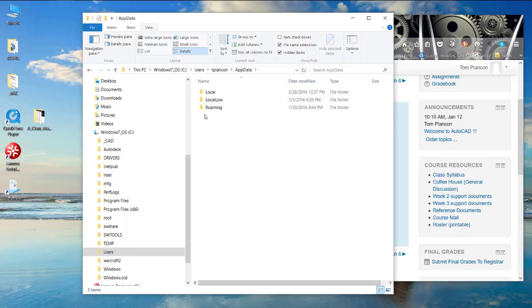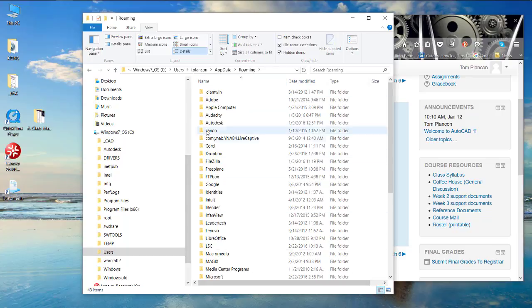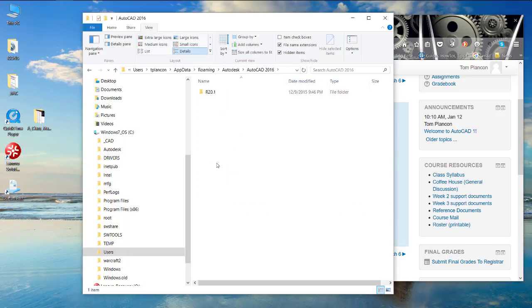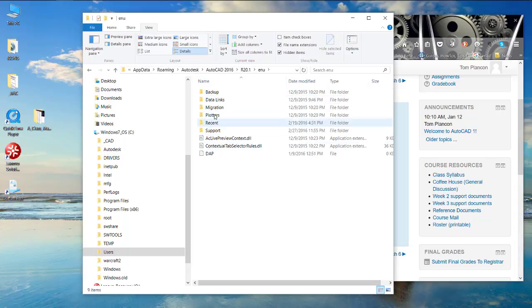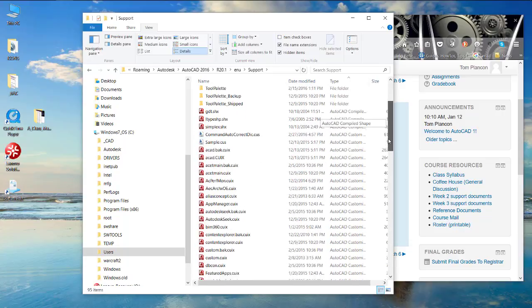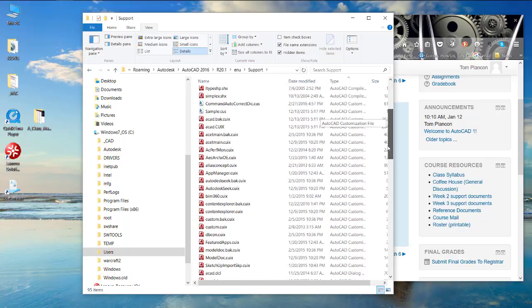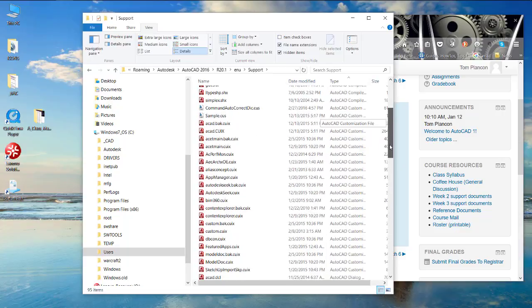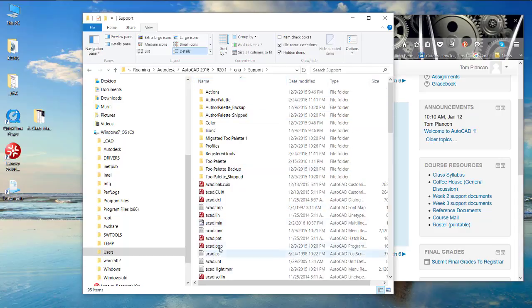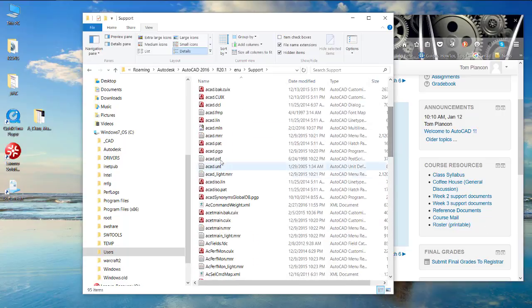I'm going to go into App Data, go into Roaming, all kinds of different applications in here. I'm going to go to Autodesk, and here's AutoCAD 2016, the current version, the language we're using, and then here are the support folders that are loaded into my profile. So under Support, if we take a look, several different things are in here, and one of the things that we'll find if we scroll down, let me order these by name, and you'll see there is something called ACAD PAT. That is the ACAD hatch patterns file.